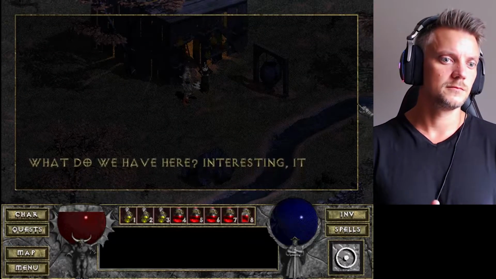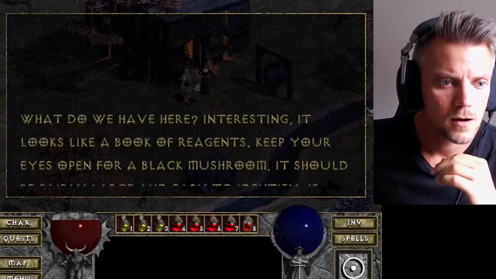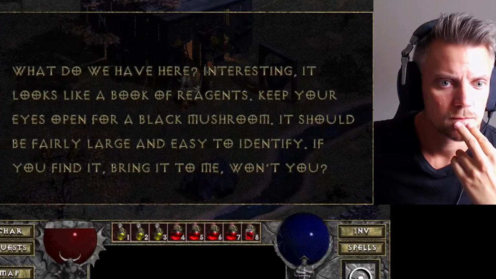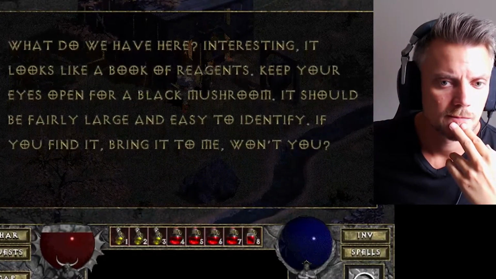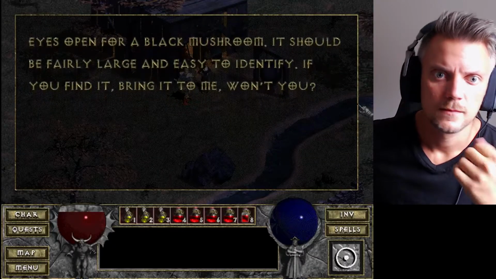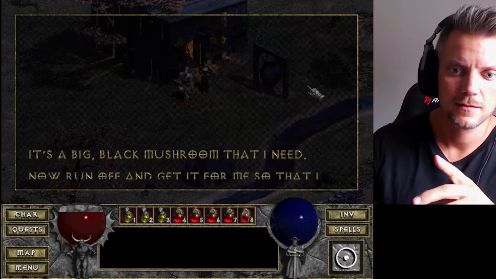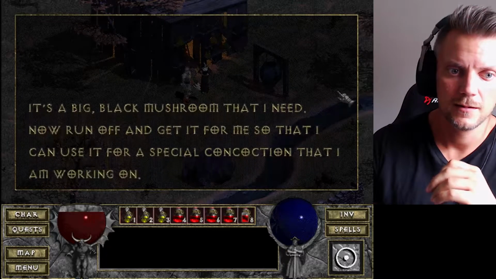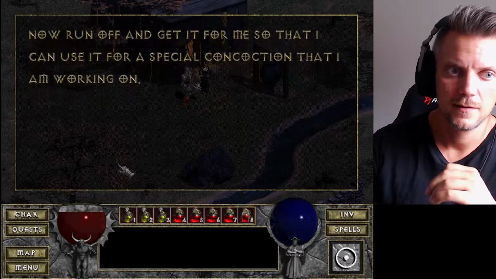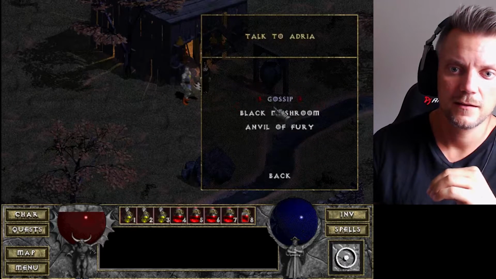Mm. Interesting. It looks like a book of reagents. Keep your eyes open for a black mushroom. It should be fairly large and easy to identify. If you find it, bring it to me, won't you? I will. It's a big black mushroom that I need. Now run off and get it for me so that I can use it for a special concoction that I am working on. Oh, very good. I sense a soul in search.